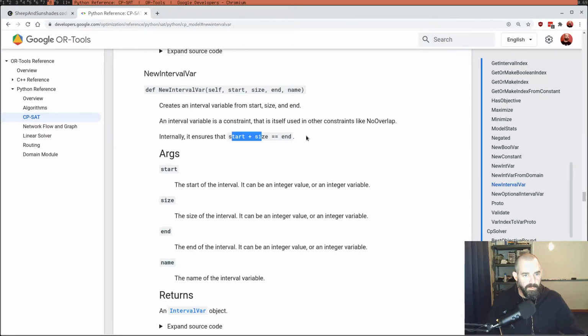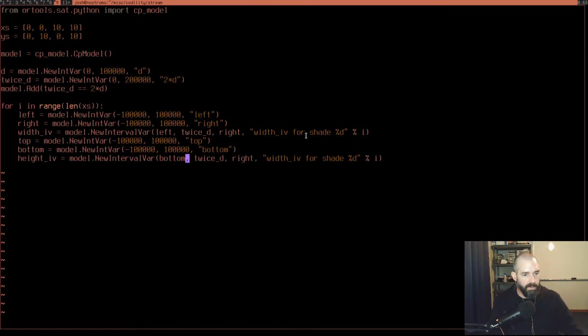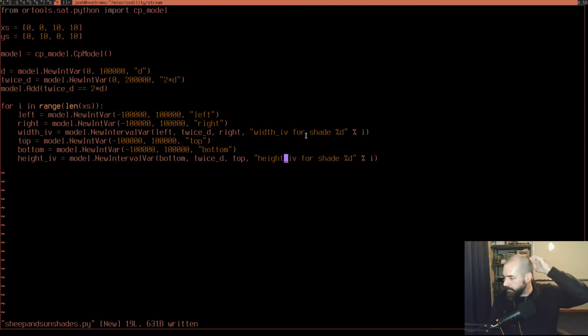Start plus size equal end. So start would be bottom plus size equal end. Okay. So these interval variables exist. But I've got no constraints on them.